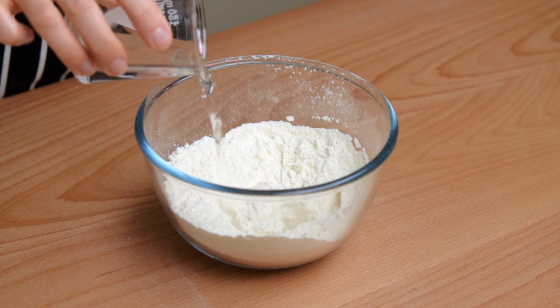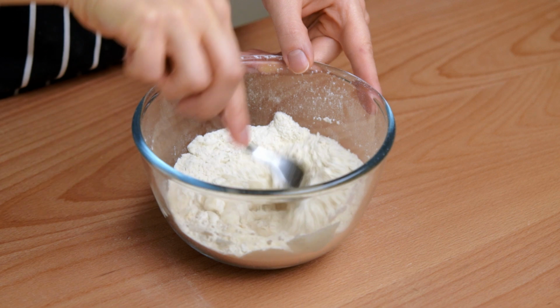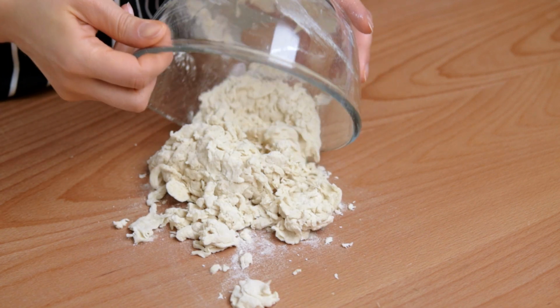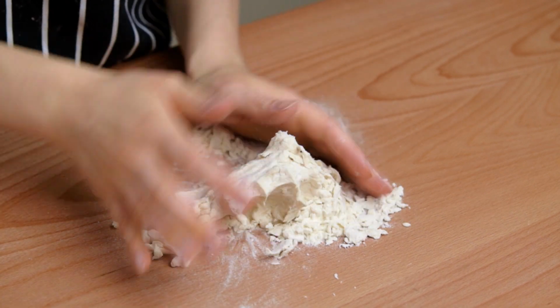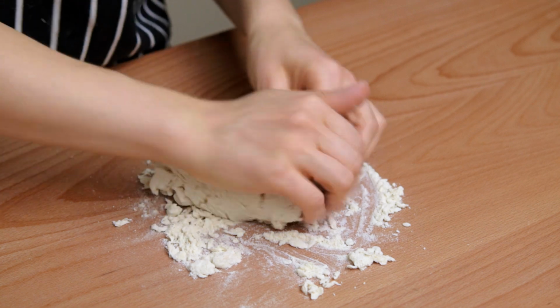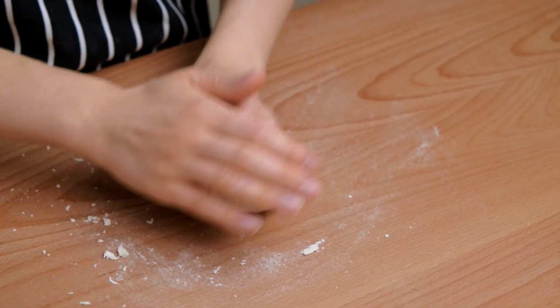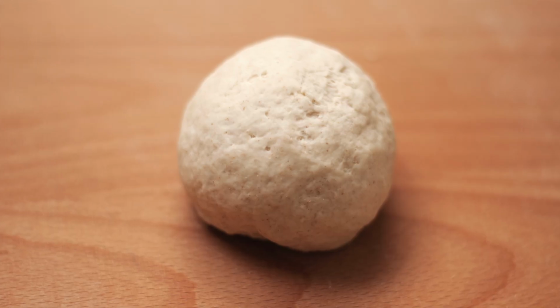Now pour in the water and slightly combine the ingredients with a fork to achieve a rough dough. Once the ingredients are roughly mixed, tip the content of the bowl onto a working surface and start kneading by hand until a homogeneous and smooth dough is obtained. To achieve better results, make sure to knead for at least 5 to 8 minutes to properly blend the ingredients.